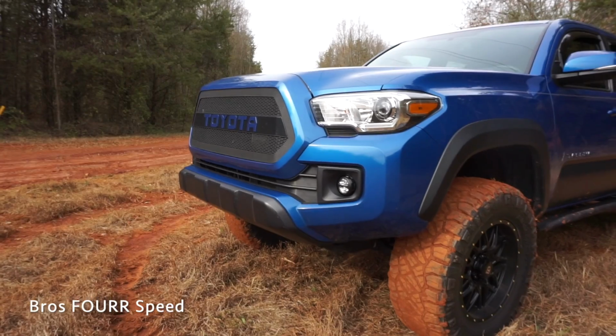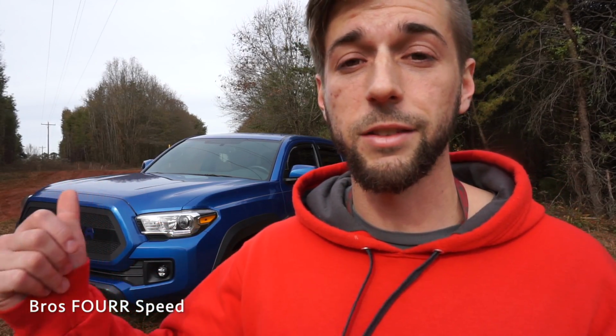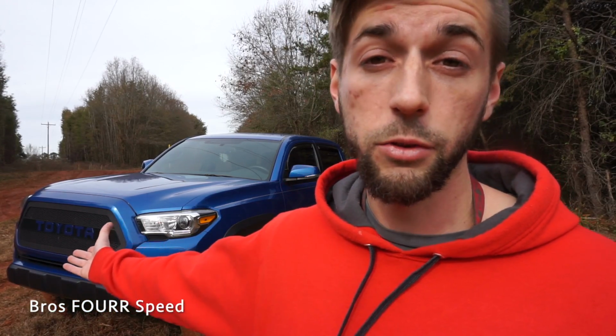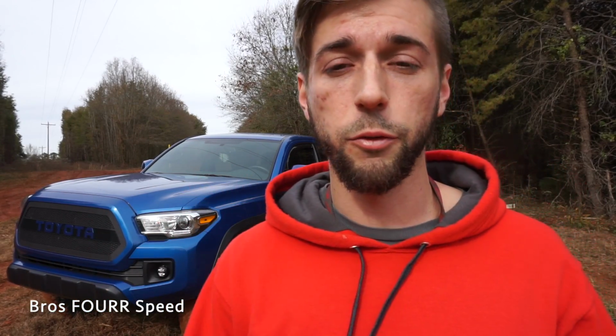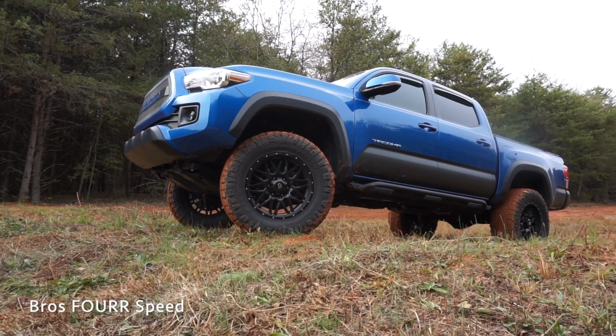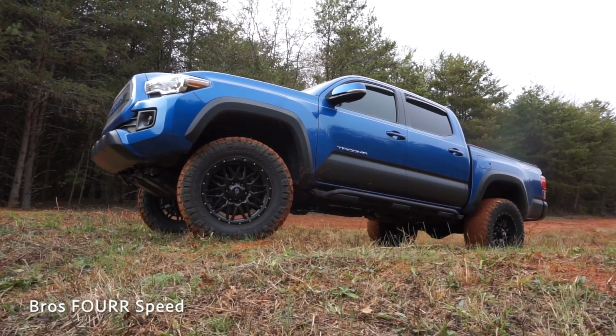The vinyl up front is not part of it, so that was a sample that I got for like $3 to $5. I was gonna use that on the inside, but you'll see later that I actually painted on the inside, so I decided to use those up front. Everything else was, again, $40 or $50. I think it's pretty cool. I might change up the sides at some point. That's the only chrome that's left on the truck, and I kind of hit it a little bit with the letters.